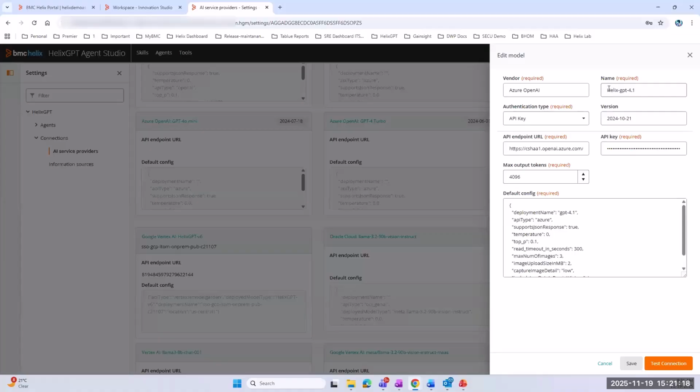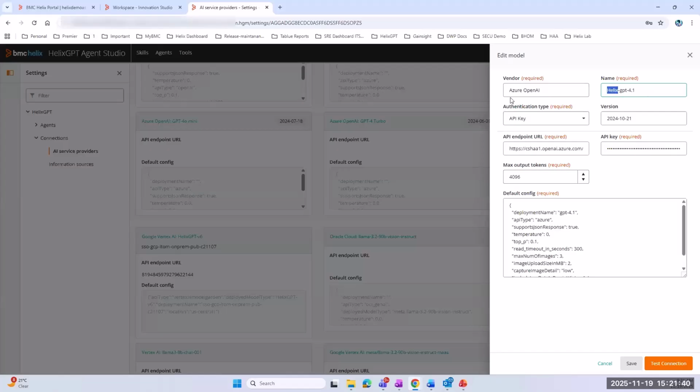If you notice, we are using the Helix GPT 4.1 and the vendor is Azure OpenAI. We are using the prefix over here so that whenever we apply this model to the skill, it will be easy for us to identify which model we are using for the curator or any of the Helix agents.